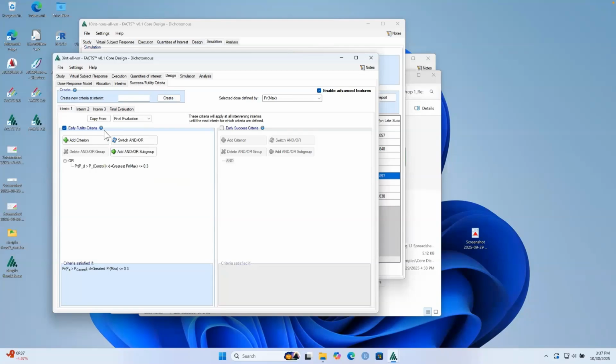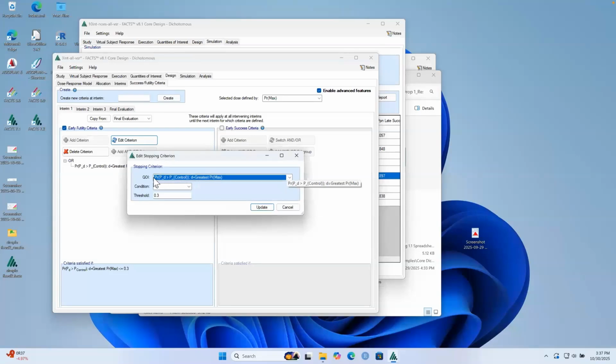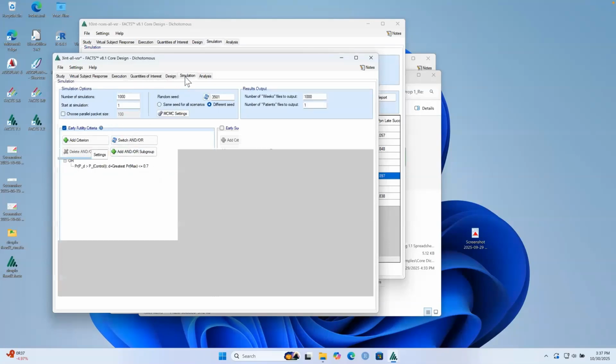And then at each one, I've enabled early futility and I've added the simple criteria: the posterior probability being greater than control at the greatest response. If that's less than 0.3, then we're going to stop early for futility. At the second interim, that's the same, but it's less than 0.5. The third is the same, but less than 0.7.